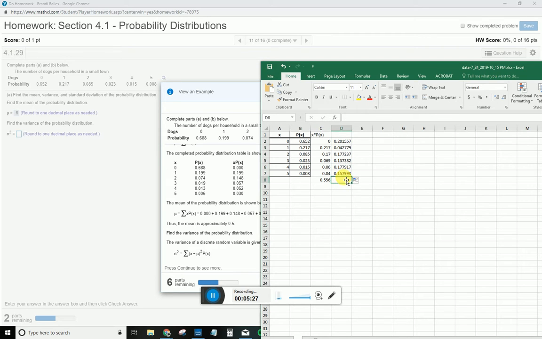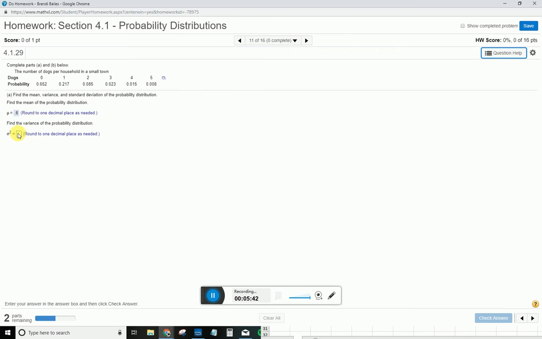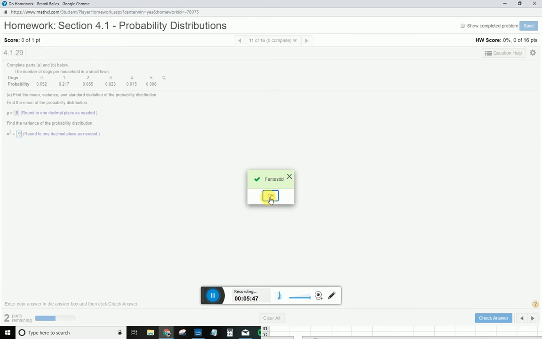So if I drag that down, I should get everybody, and then I have to add them up again, and I'll just do it manually again because I might need this. Sum, and then highlight these, and enter. Okay, so then round to 1 decimal place, so that would be 0.9, close, 0.9, enter. Oh, cool, I did it right again.